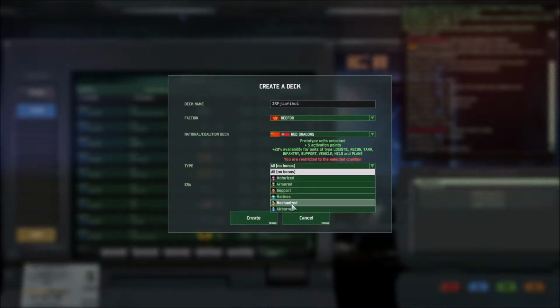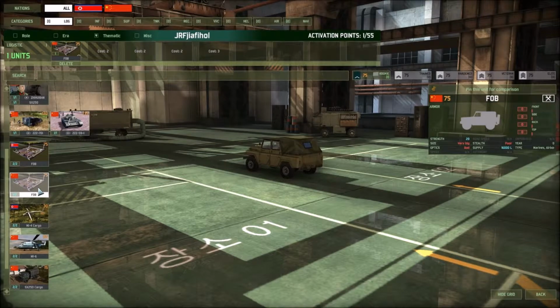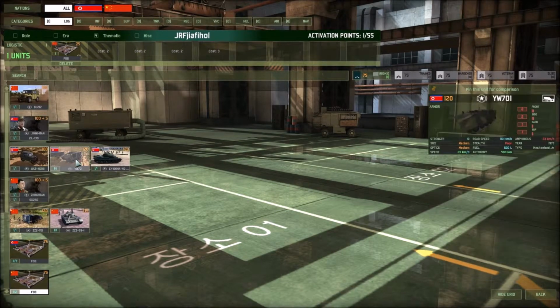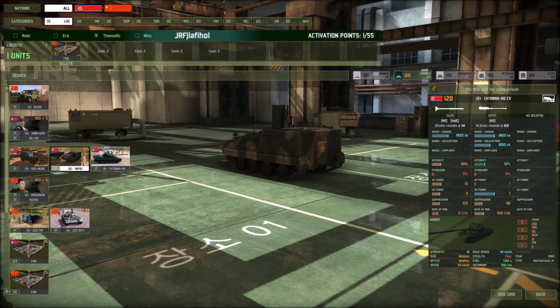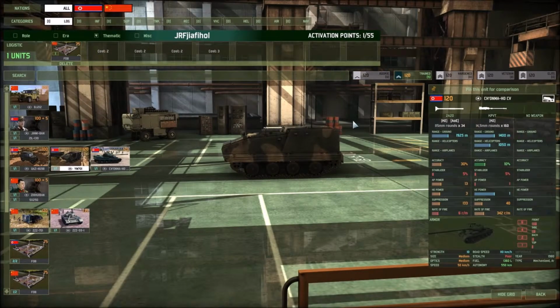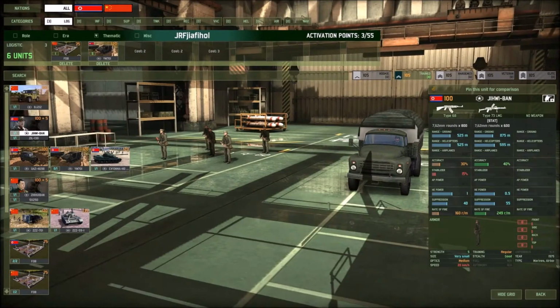We'll make a motorized, mechanized deck. I probably already made this, but make more. Yeah, every deck's different. So we're going to get a FOB. So we got our FOB. We're going to get this CQ, one of them. I don't really want to.